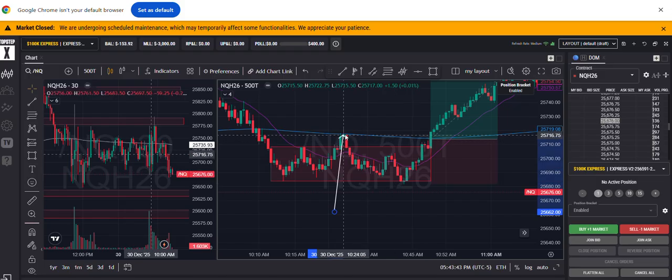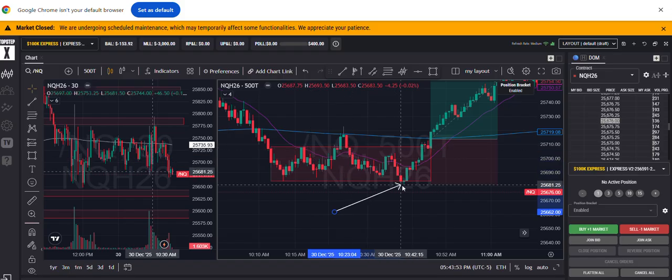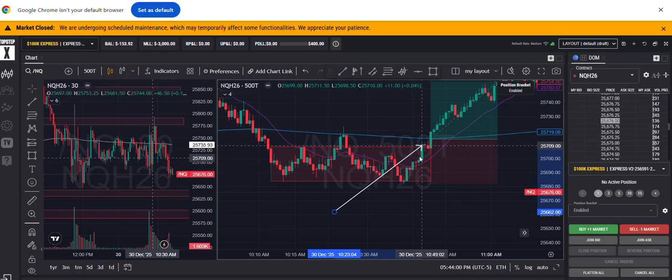Again, we already had an indication at the back of our head. We're looking for bullish signs and we're waiting for price to get back above the swing high. So between here and here, we're just watching, we're not trading. Now what happens when price came here? Price again broke structure, changed character, by breaking above this high. But this is not what we're looking for. We're looking for price to break back above here.